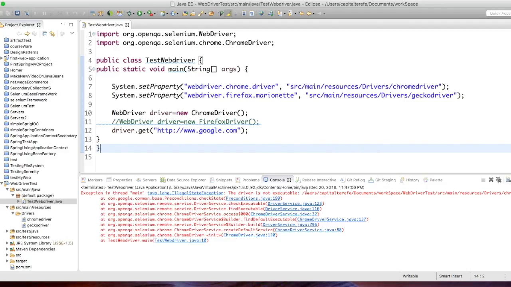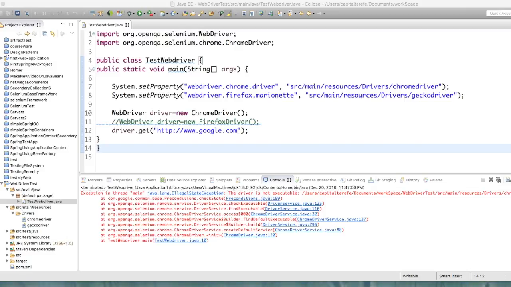So I'll show you how to fix it. The problem is that this file right here is not set to be executable by default. So we need to go to our terminal and fix this problem. Let's do that real quick.